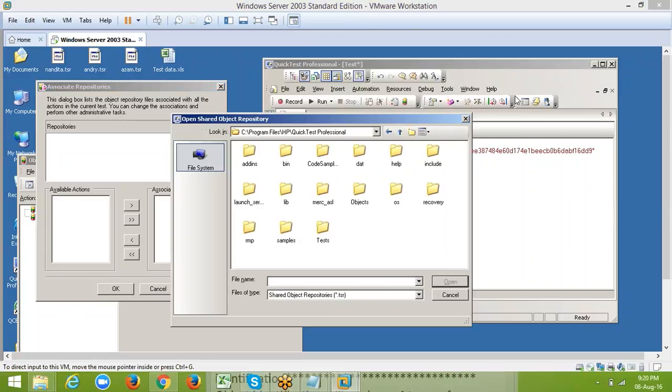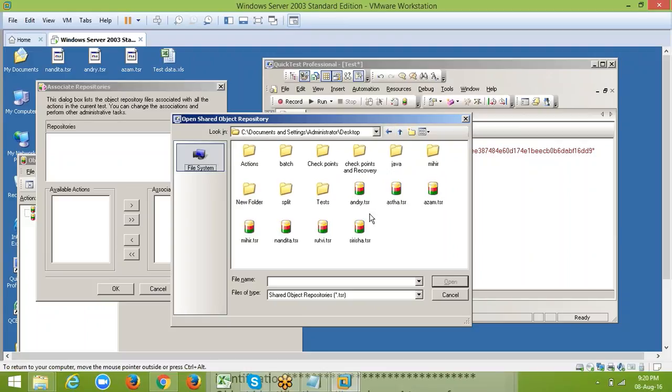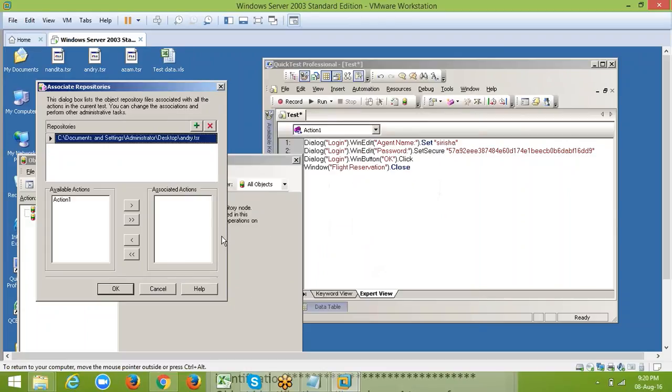I think I stored it on the desktop. Here it is. I select that one, click on open, then after selecting, associate repositories and click on the OK button.